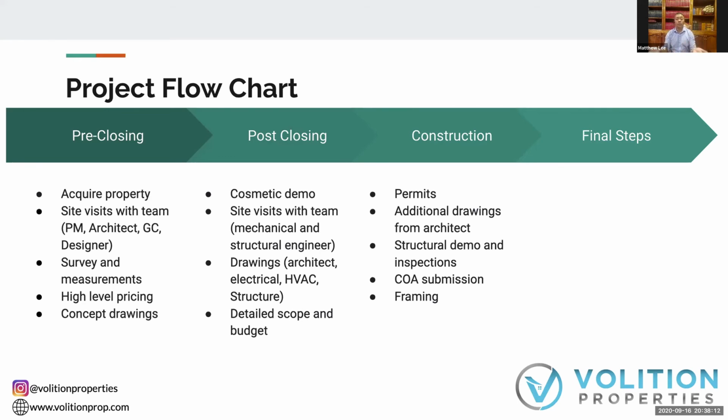So we want to start construction. We spent the last 3 or 4 months planning. We want to get to construction now. So submitting a duplex permit immediately allows us to start construction phase. So we submit for duplex permit, we get that back, we start swinging the hammers, and we start with the actual construction of the project. The next thing that we do in kind of parallel with this is we submit for committee of adjustments if it's required.